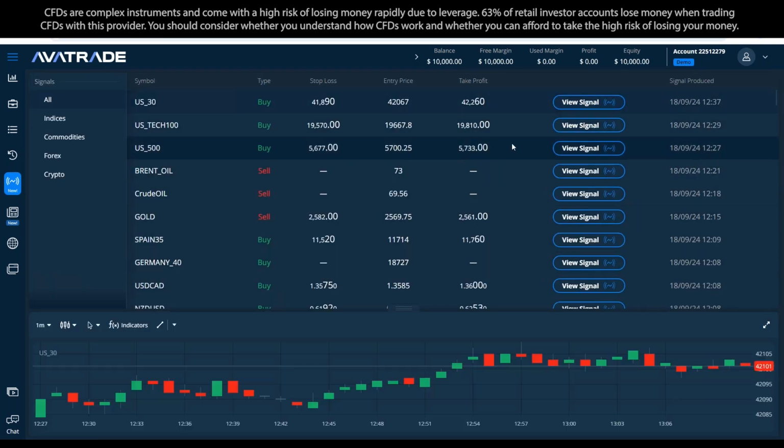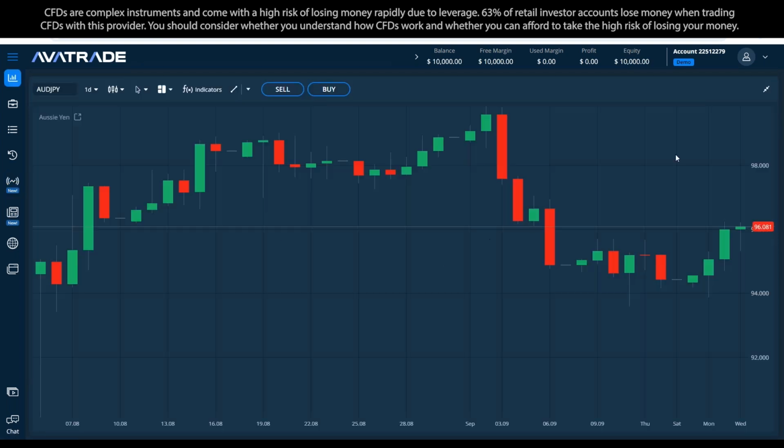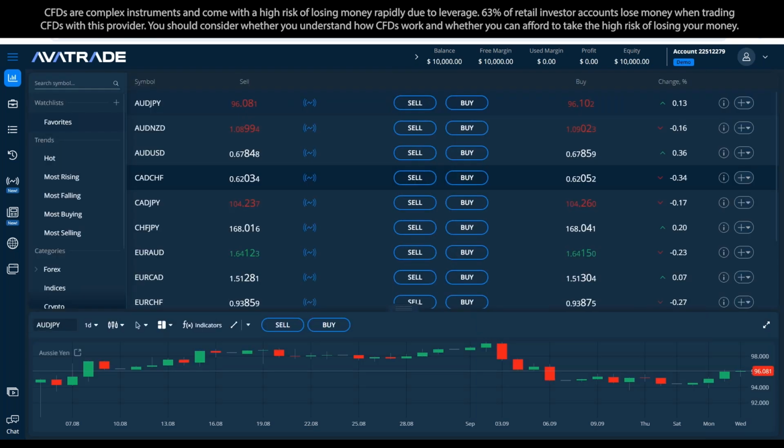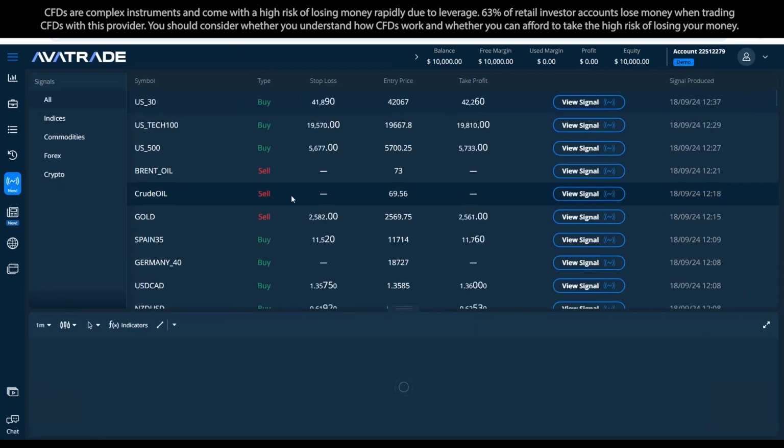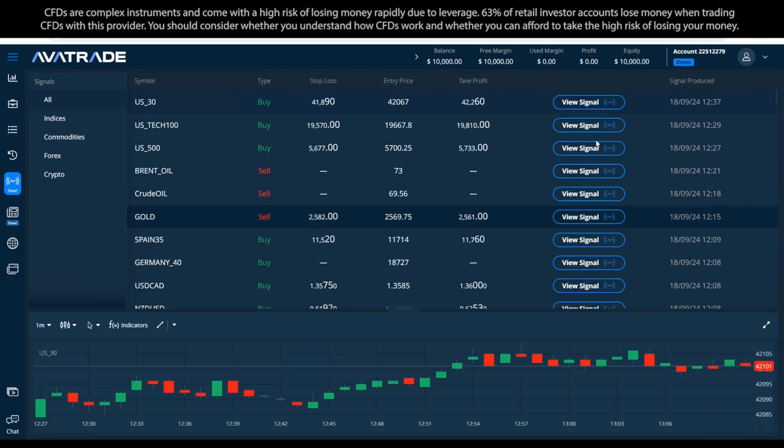This is not the only way that you can access the signal section. I'm also going to show you how to access it from the outside. And the reason that I'm showing you this, guys, is because if you go to the signal section, just for people who don't know what signals are and just the general idea, first, it's better for me to explain how it goes, and then I'm going to show you two different ways to enjoy the signals.